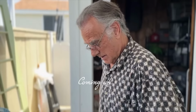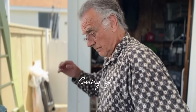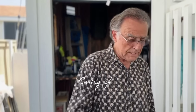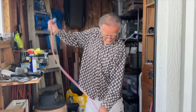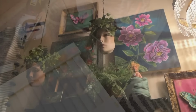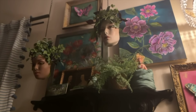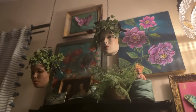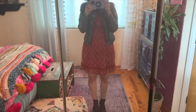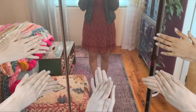Well, maybe next week we'll give your bedroom a makeover. How about that? What? Mine doesn't need a makeover. You already did it. We just started in your bedroom, but we could add some more details to it. What do you mean? To make it more cozy. My bedroom's cozy already. It's time to go to sleep. I don't know if I'll be able to sleep with these heads staring at me. Should I be worried?